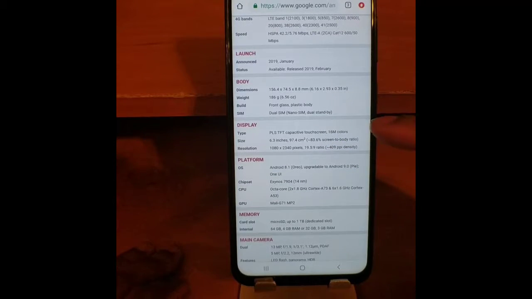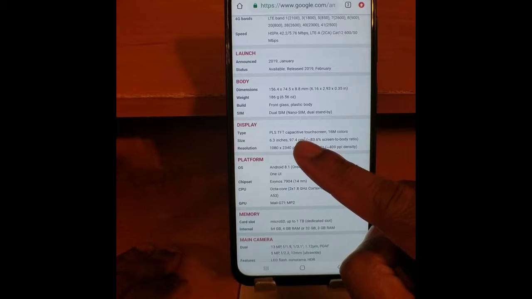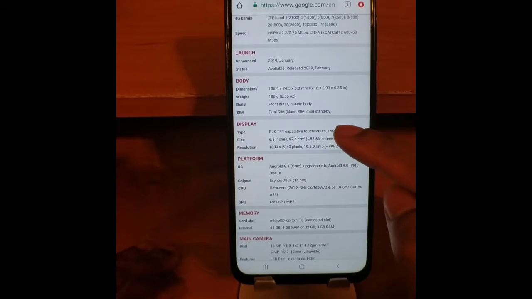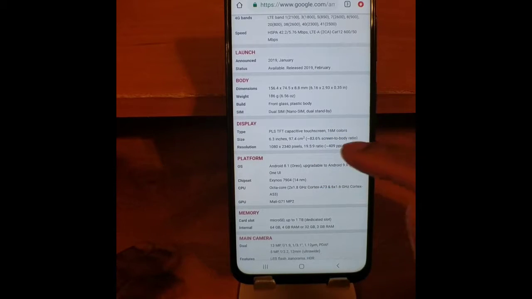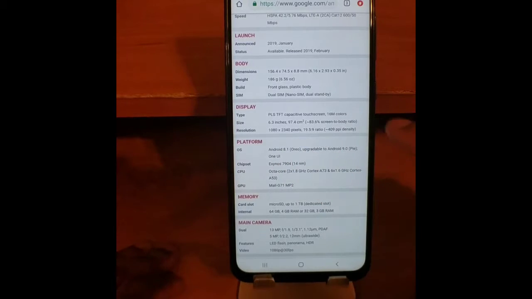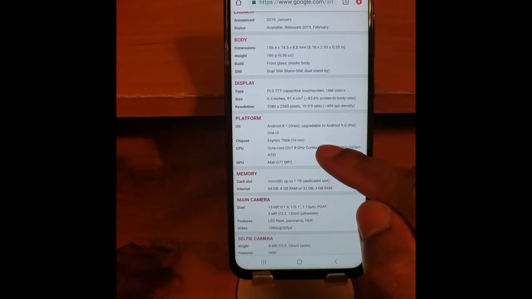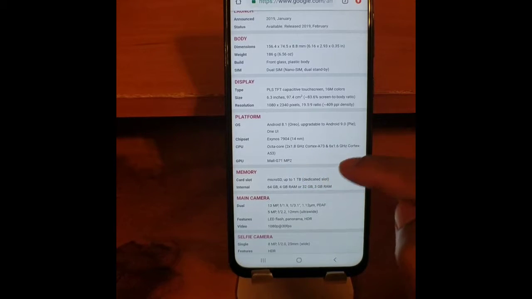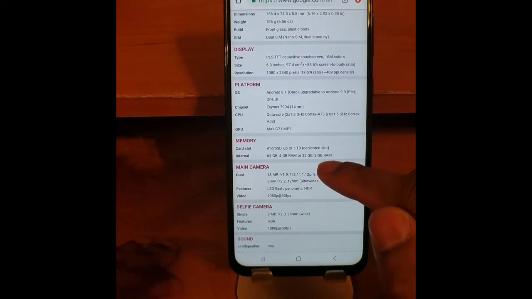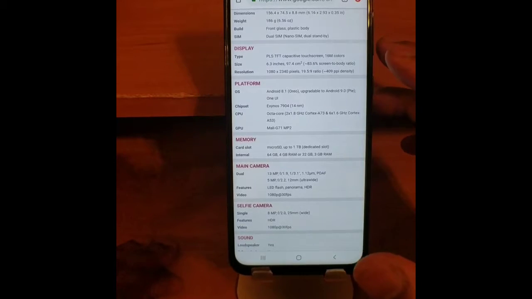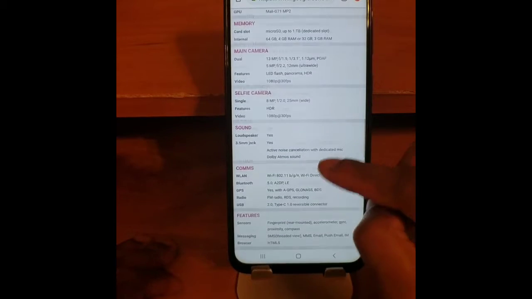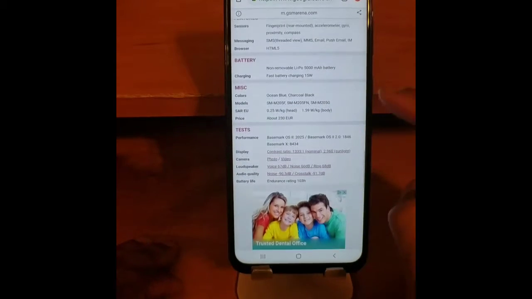Dual SIM support, as I said. This is also important right here. It's a TFT panel, so it's not regular IPS LCD, it's not regular Gorilla Glass, it's a TFT panel. And you get the screen density and again the resolution, and you can verify the chipset here. So we do have an Exynos chipset with a Mali GPU, and they do list out both storage variants. So that's something that I really like about GSM Arena. Camera specifications, all that good stuff is here.